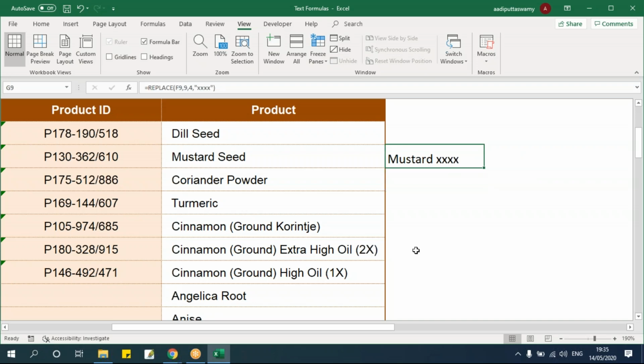See, it will just take the number of characters and it will replace. But what substitute will do, it will take the character itself and then it will replace. But in substitute, I have an option of specifying which occurrence I need to replace. Fine.